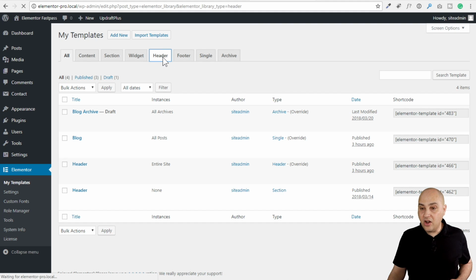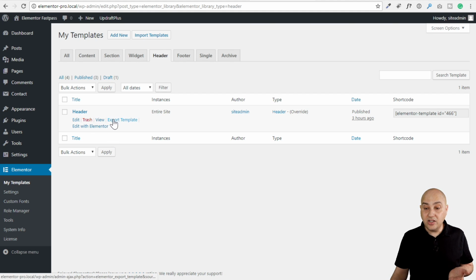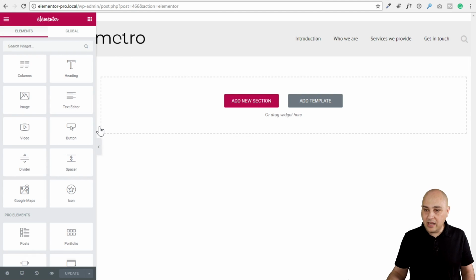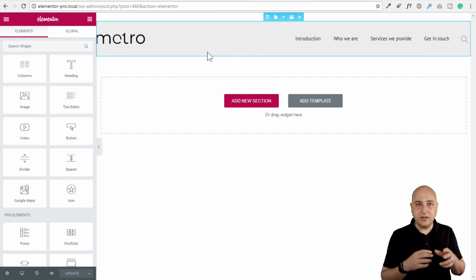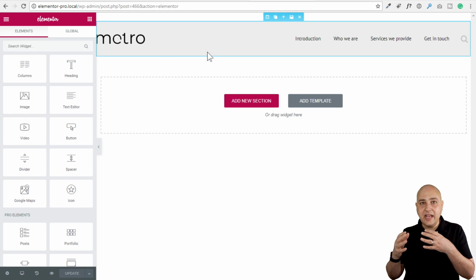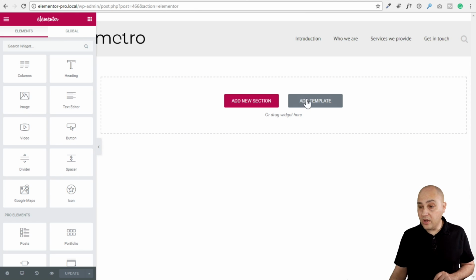So let's go ahead and click on header. I've already gone ahead and created a header. Let's go ahead and see what that looks like. So I'm going to click on edit with Elementor. It's going to jump me into the Elementor editor. And here is the custom header. Now, I didn't sit here and make that. I used an Elementor block for headers that they made available. And there's two available at the time of recording this, but I'm sure more will come available.